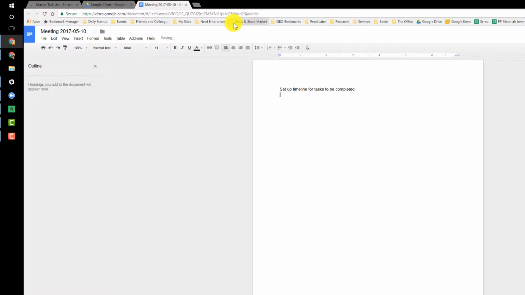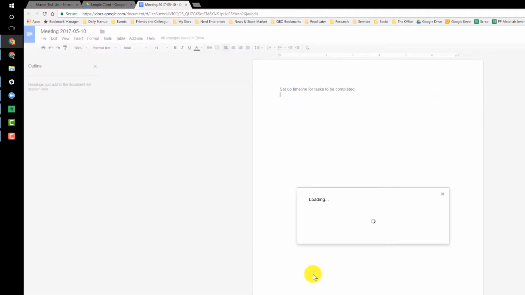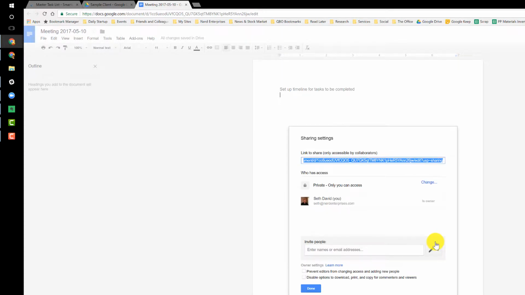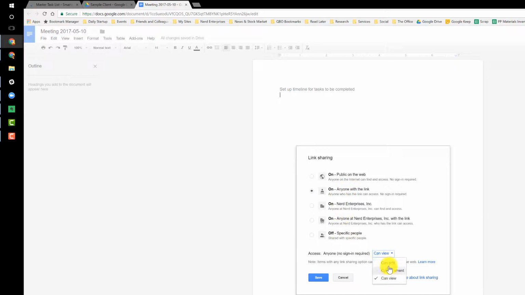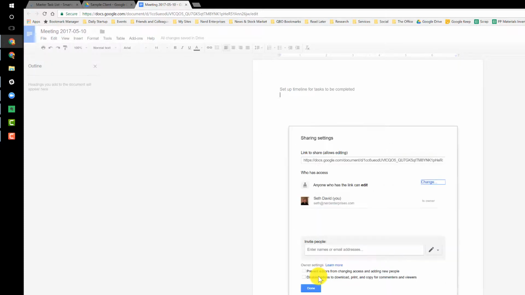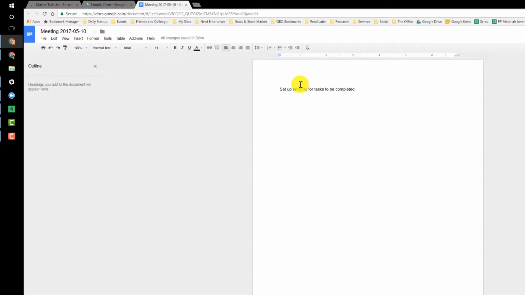This is, of course, in Google Docs, right? Let's quickly make sure the sharing is set up properly on this. I'll go to Advanced, and let's go to Change this. And anyone with the link can edit. Nobody's going to get the link on this except for myself and my client, of course.